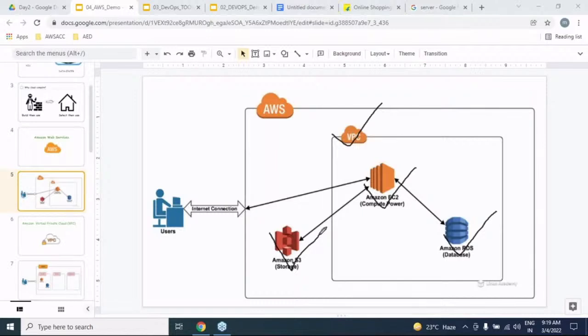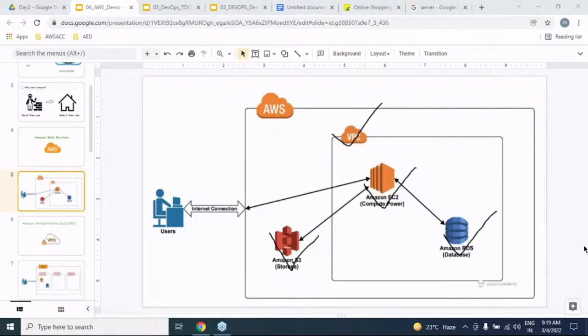It's not services. We are going to be covering modules: VPC, EC2, RDS, S3 module, please.